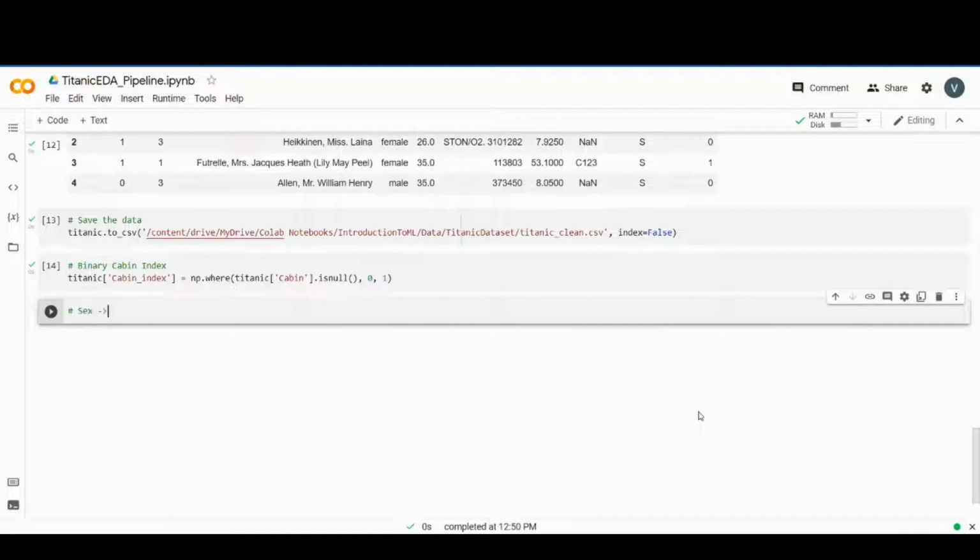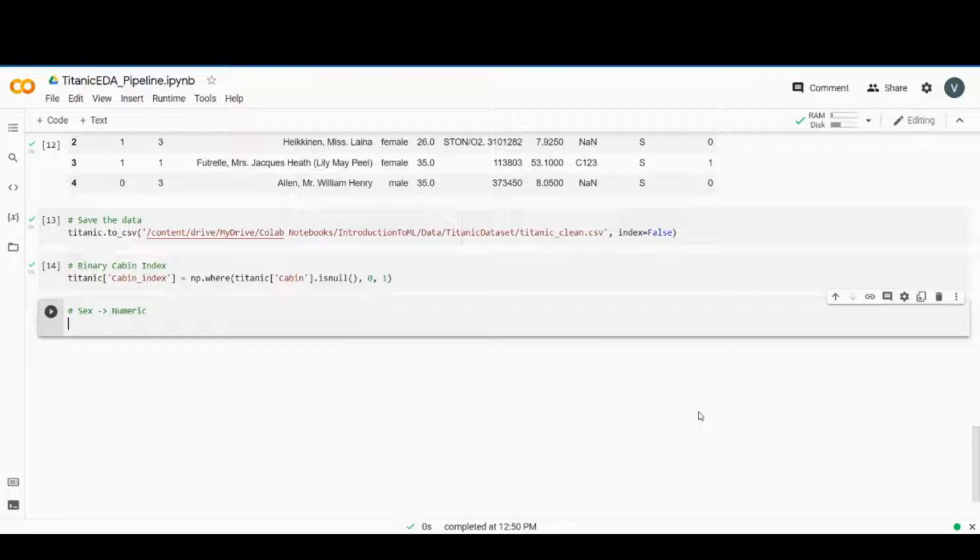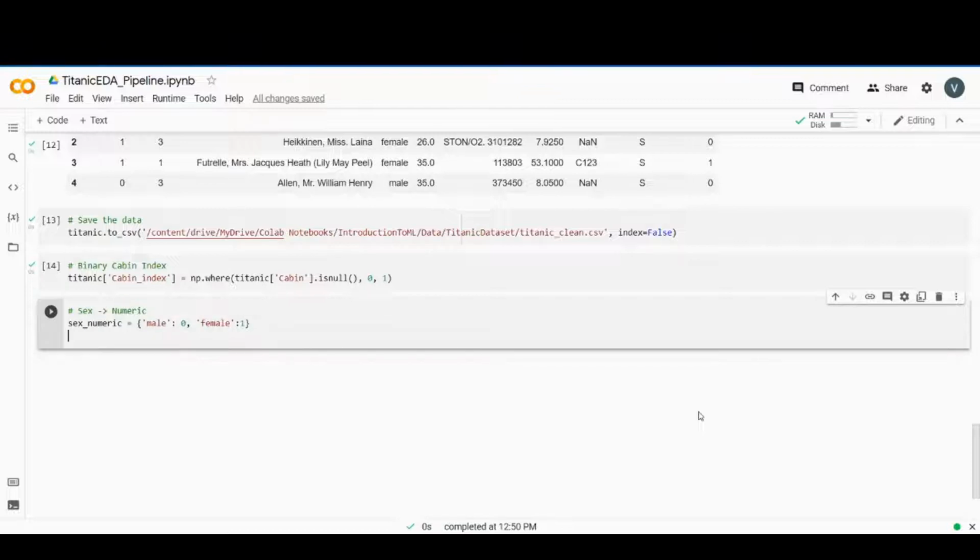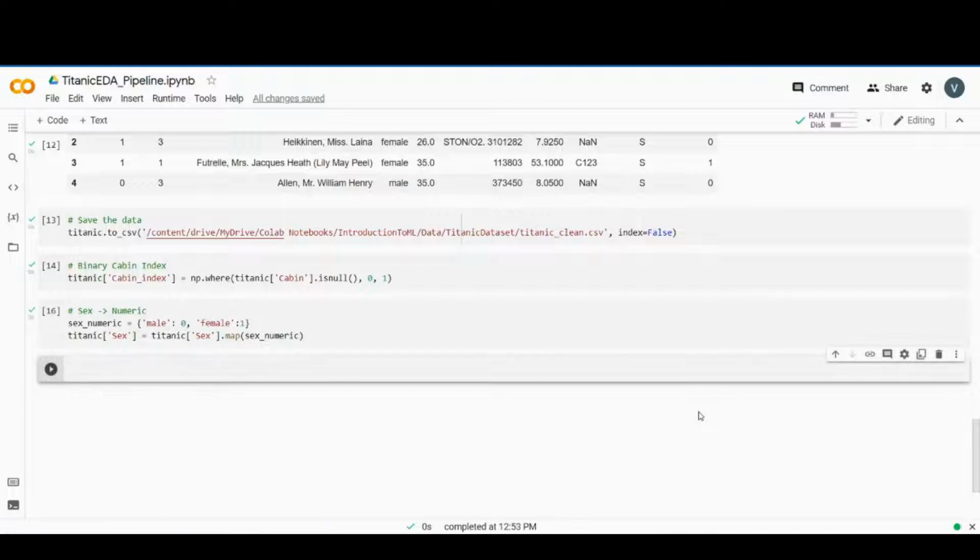Okay, so the next feature we're going to binarize is sex. Back in Titanic days, there were only 2 sexes, male and female. So we can convert them to numeric values. Male will be assigned 0 and female will be assigned 1. So we're going to store that information in a dictionary called sex numeric. And in this case, instead of creating a new feature, we'll save it into the same feature, sex. And then we'll apply the mapping of these values, male and female, 0 and 1, to the column sex. So now all we have to do is pass this dictionary to the map function and run the cell.